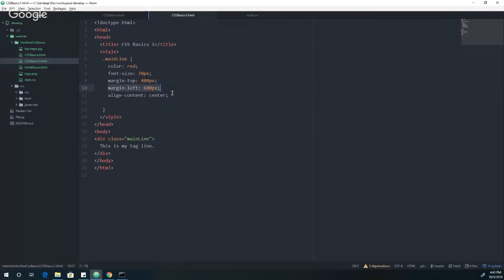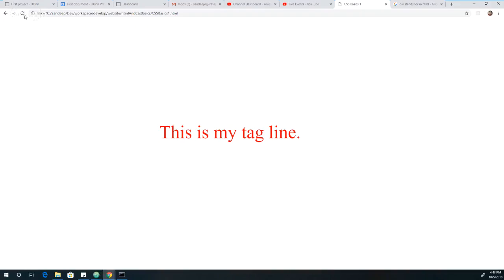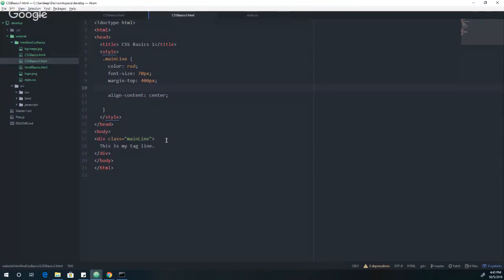This tool is different, so I'm not sure it's applying or not. I'll remove this. It doesn't take effect because I think it applies to the content inside. But the div itself we have to move, right? It won't work. So this is the thing.